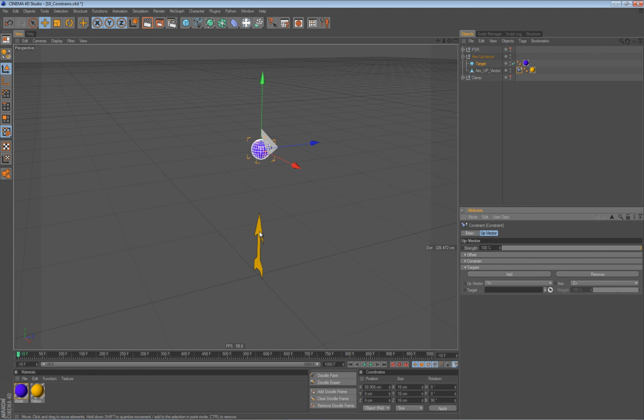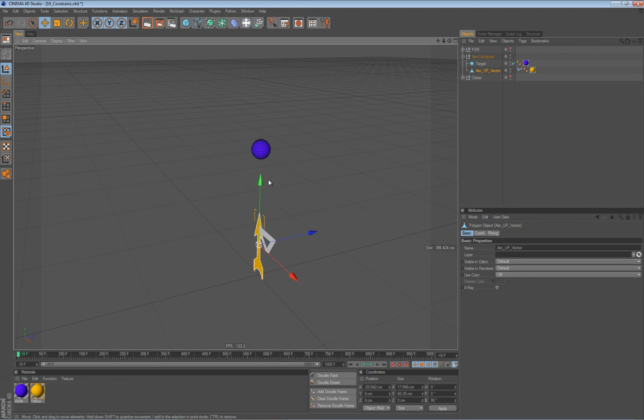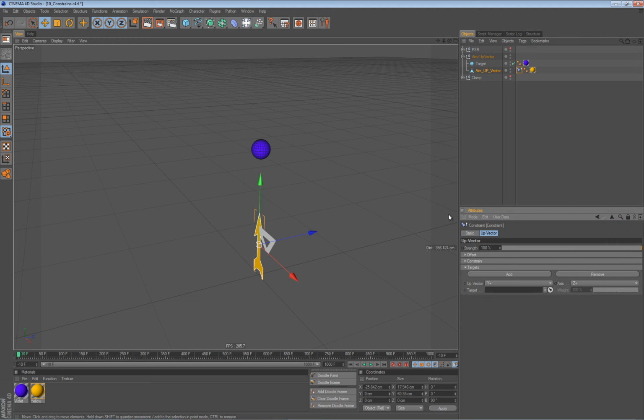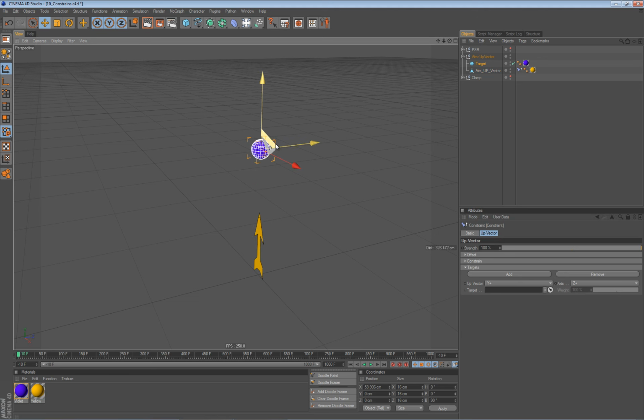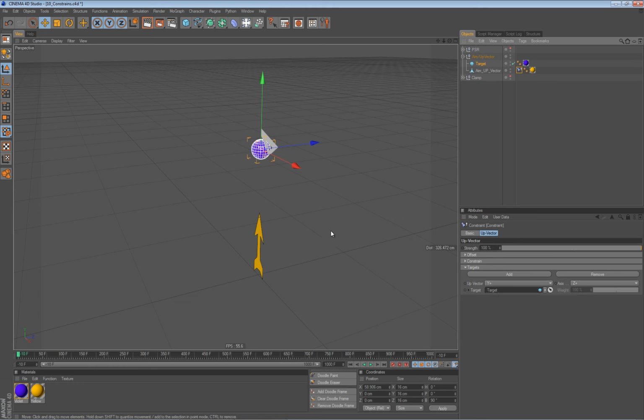So you will use the y plus axis. Once again, lock that manager. We'll use the y plus as an up direction, as an up vector, and the target will once again be the target we used before. So let's drop it in. And one difference in regard to aim constraint is that you actually can lock the axis.